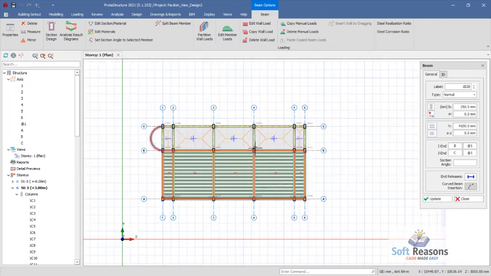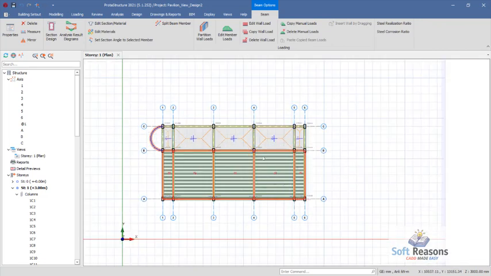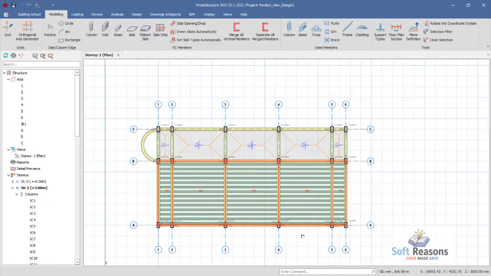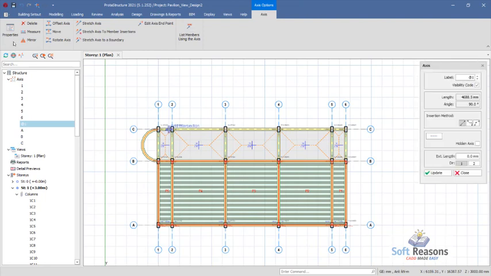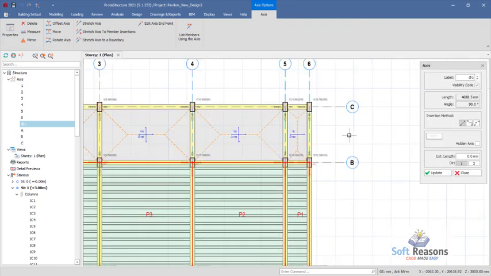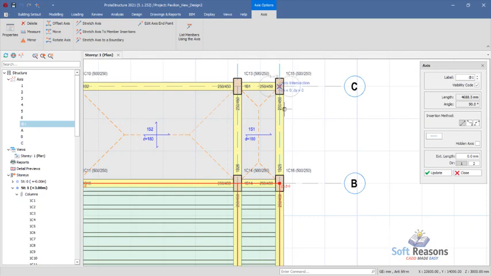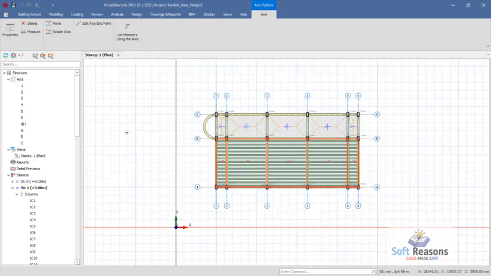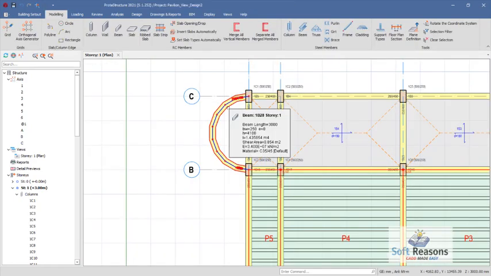So I can decide to mirror this beam to this other side. So how do I do that? I can select this, make use of its property. So see the mirror option there. It actually doesn't work, but I want to just model it on this side successfully. So this is the axis. I want to select the beam, so make sure the beam is selected.